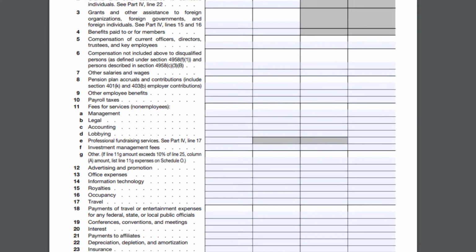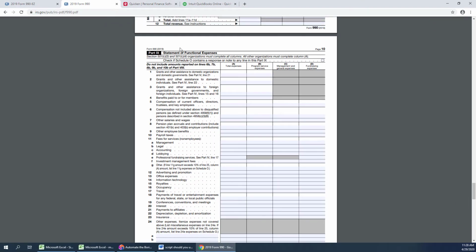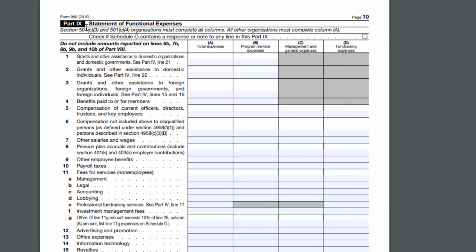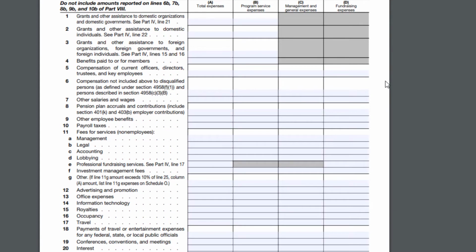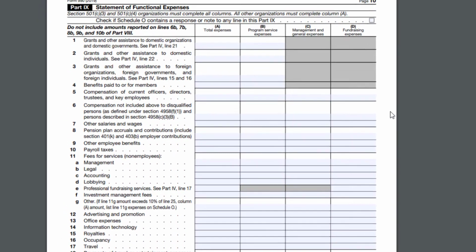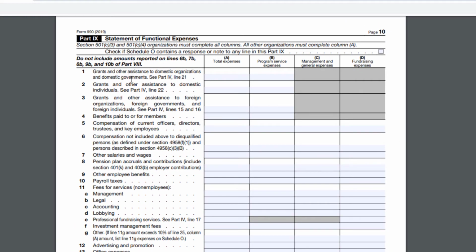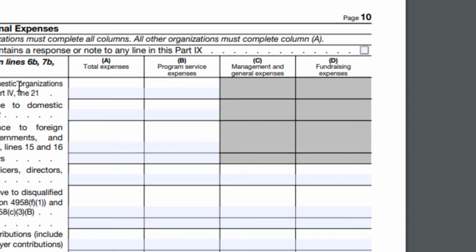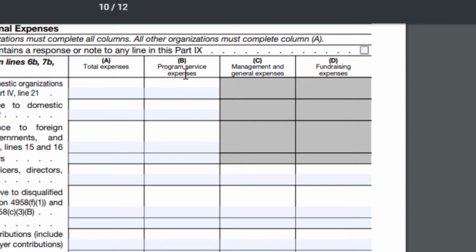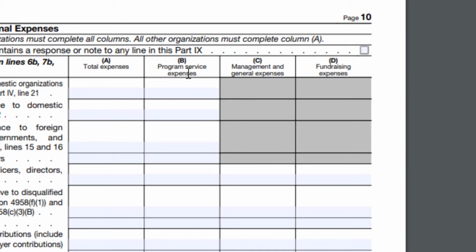So let's have a look at the Form 990. This is called the Statement of Functional Expenses, Part 9 on this year's form, and you can see they devote an entire page to expenses. Not only are the expenses presented according to their natural classification, which you can see here in the rows, they're also shown divided into functional classifications, or the columns. This makes it easy to see, for instance, how much of each type of expense was spent on programs, how much on management in general, and how much was spent on fundraising.